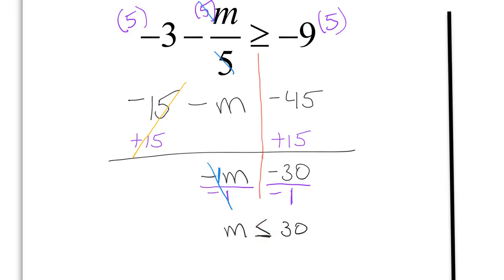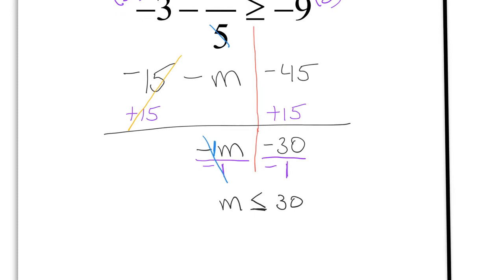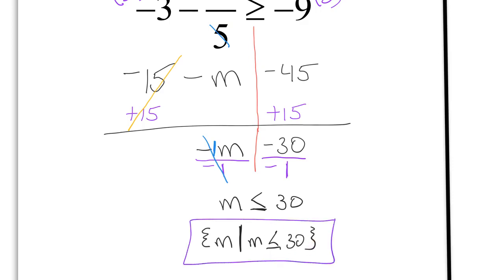If you multiply by a negative number, you also have to flip the inequality. If you multiply by a positive, do not change the sign, do not change the inequality, it will stay the same. It only switches when you divide by a negative. Now for my set notation, remember that we do use brackets. So I'm going to use brackets here. We start with the variable. In this case, we have an m. So m is going to be such that m is less than or equal to 30. You just copy your answer, which is your inequality here. You copy that inside of your set notation. So it's very common to have this answer in set notation, but you solve the inequality.